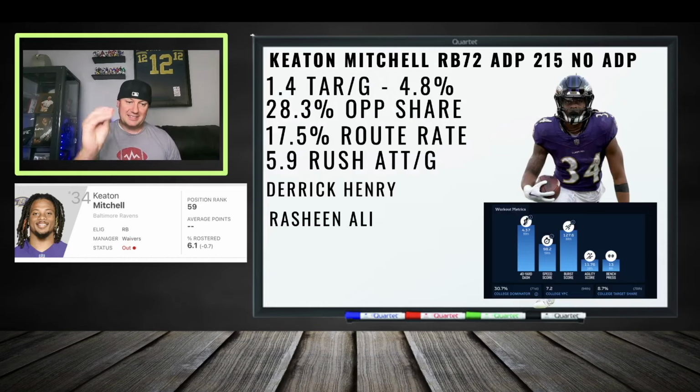Keaton Mitchell is a guy that's hanging out on the waiver wire. And when I talk about Keaton Mitchell this time last year, and I'm talking about him now, I did a deep dive on him a few days ago. Many people don't understand the injury reserve spot on their team, and moving that player coming back from injury, sitting on the PUP, who could come back or not come back, in their free square spot. You put this guy off the waiver wire and you slide him in your free square spot. You got to drop somebody. Maybe you strategize that for when waivers hit. You got 2 players you don't like, just one you like off waivers. You do a 2 for 2. You throw him in the IR spot and you get another guy off waivers or whatever you want to do.